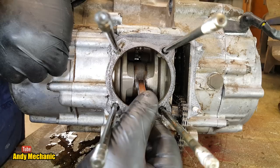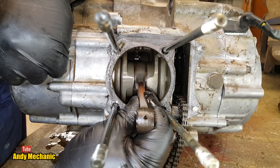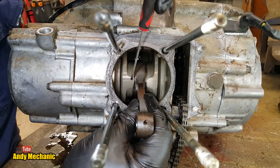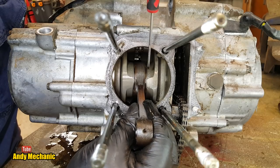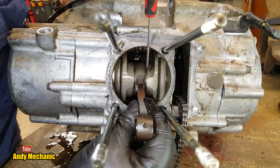Now, side to side movement, that's thrust going from one side to the other, you can see there's quite a bit of a gap here and here. You've got these little thrust washers in there. That's not a problem. Don't worry about that at all. That's absolutely fine. Just ignore it.